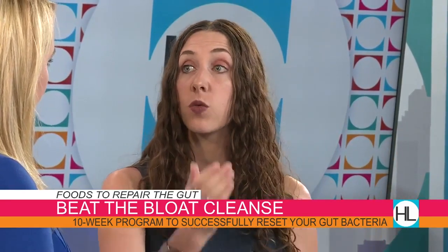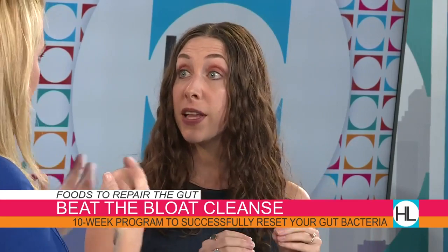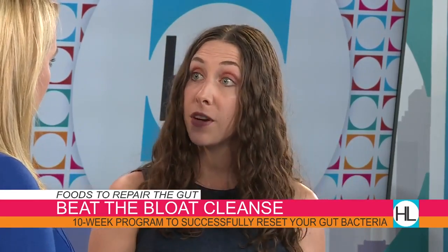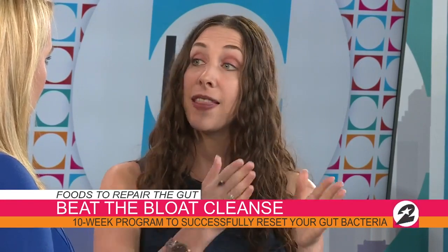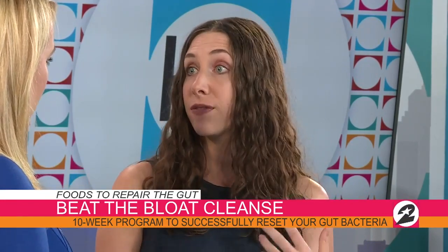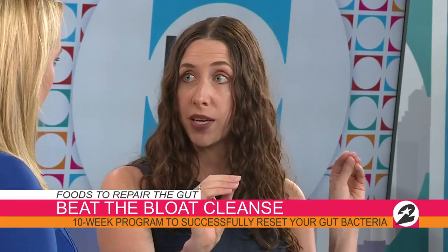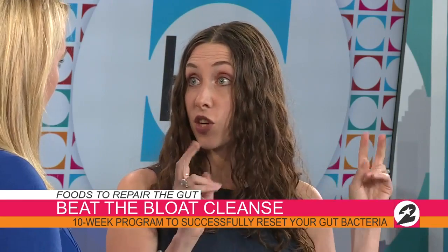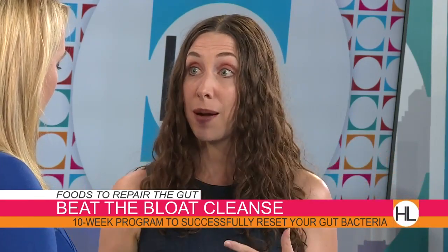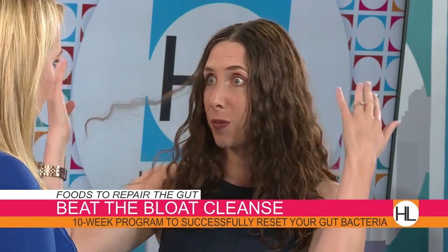It's a 10-week protocol. The first 6 weeks focus on resetting your microbiome, so taking out everything, removing the bad bacteria and yeast with natural antifungal and antibacterial compounds. And then week 7 through 10 and ongoing maintenance is reestablishing good gut flora. We have 2 different supplement bundles that accompany that and a strategic diet protocol to weaken the bacteria and starve it off while we hit it hard and then reset. That can actually boost your metabolism and shrink your waistline while helping with brain fog and things like that.